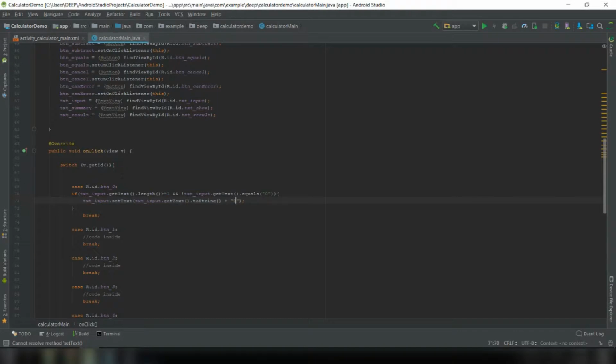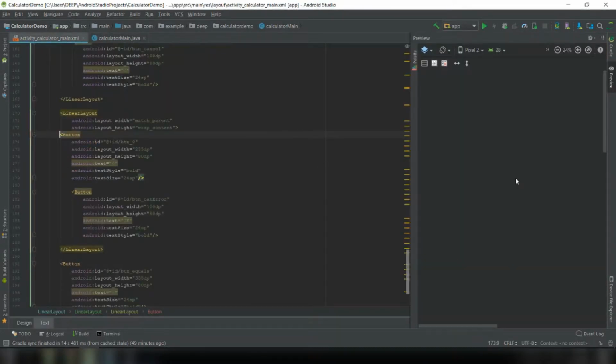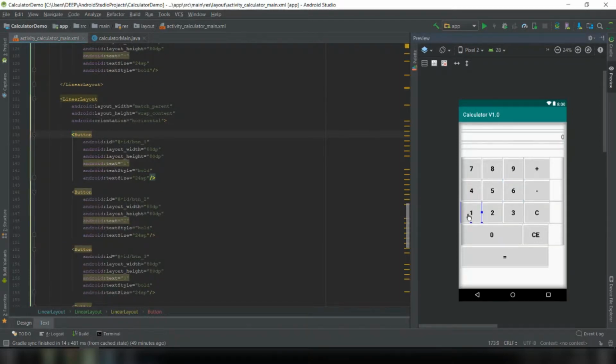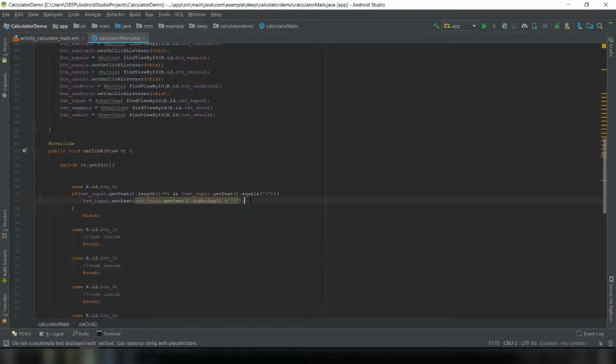Now why did I use text input dot get text dot toString? Because we don't want the 0 to replace every number. If you press 1, the 1 gets printed. Then when you press 0, the 0 gets printed after the 1 and does not replace it.